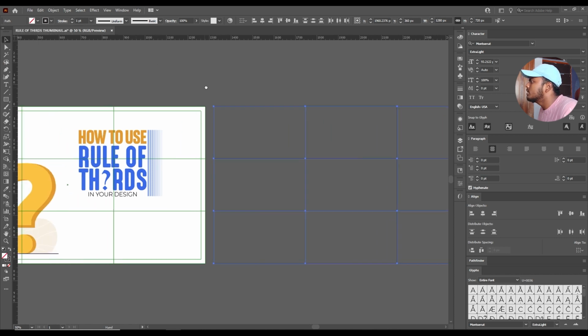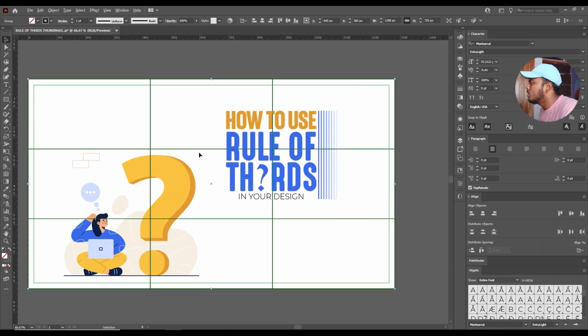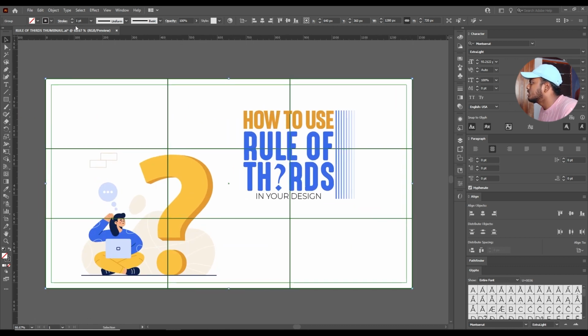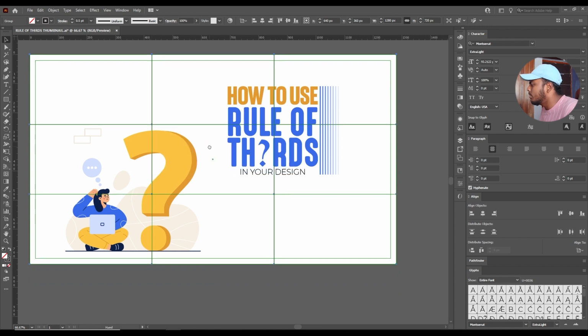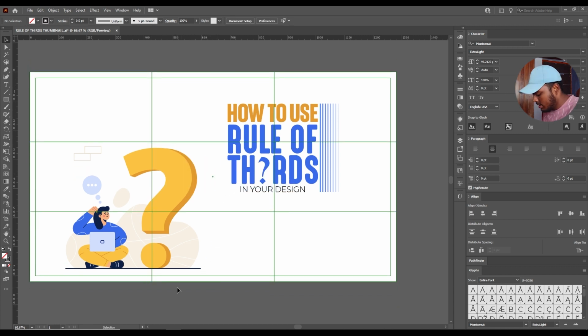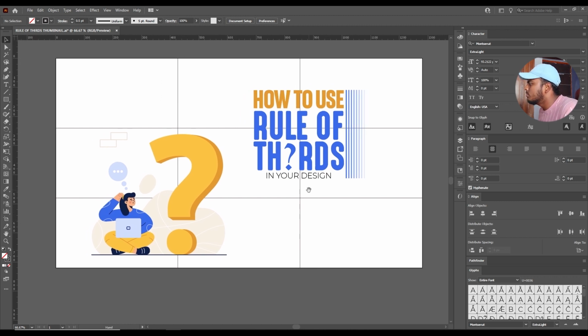After that we have this grid, which, as I said, I will use in our design. I have turned off the fill, and group, center align to the artboard. Let's decrease the stroke value, and after that Arrange and Send to Back. Okay, let's see how it looks. It seems good.